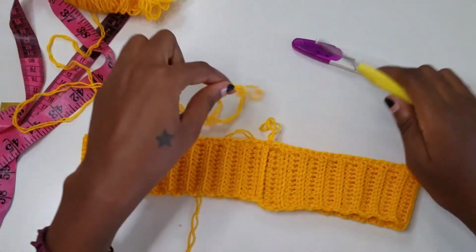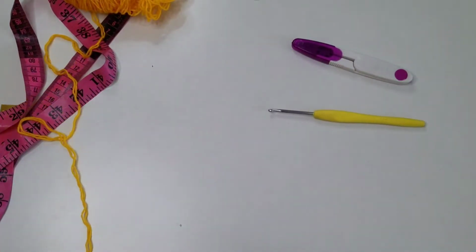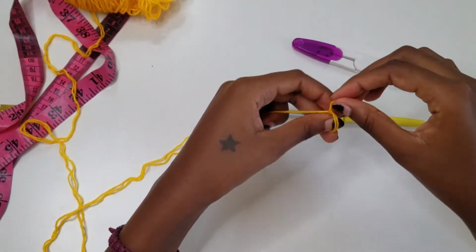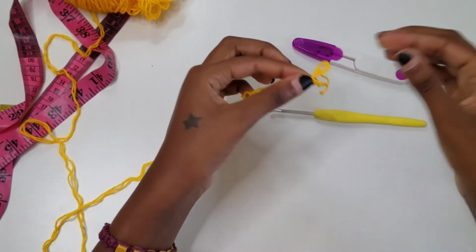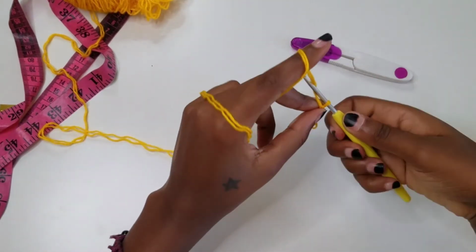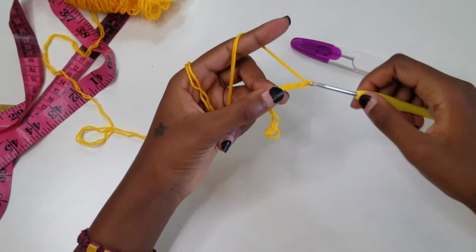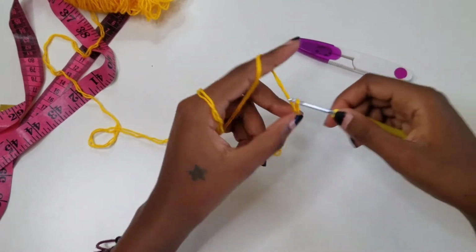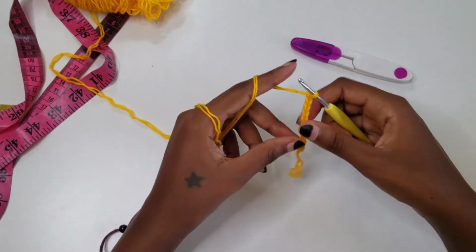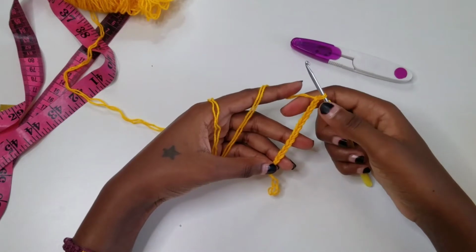So the first thing you're going to do to make this band is, so we are making this band, you make a slip knot like that, and then you insert your hook in there and make a chain of 12. So 1, 2, 3, 4, 5, 6, 7, 8, 9, 10, 11 and 12, like that. This is what you're going to be working with.